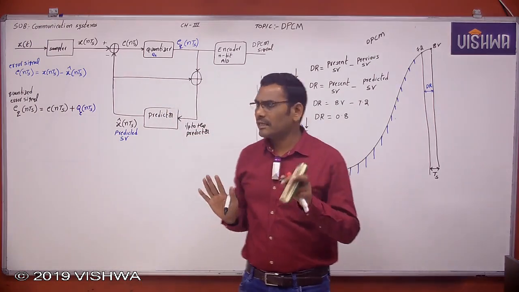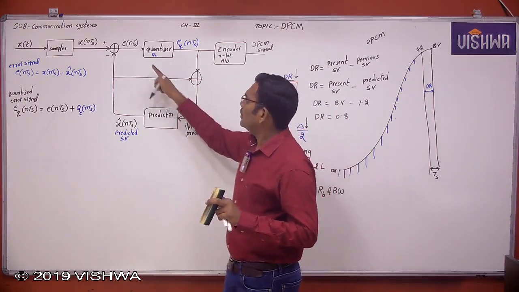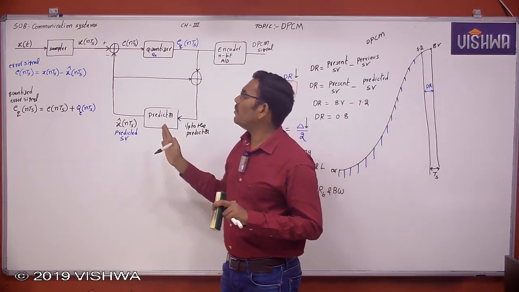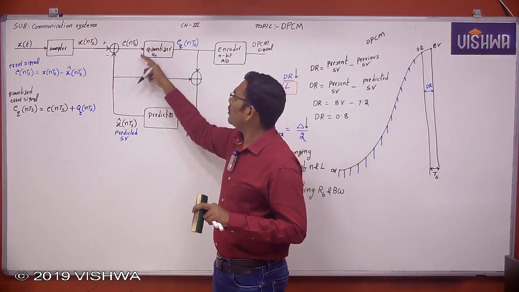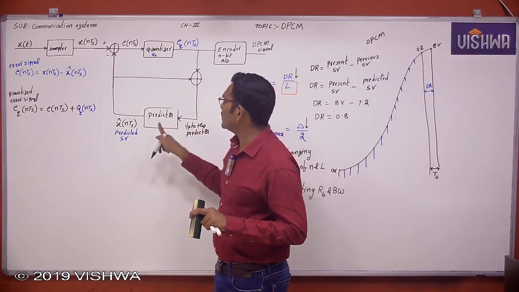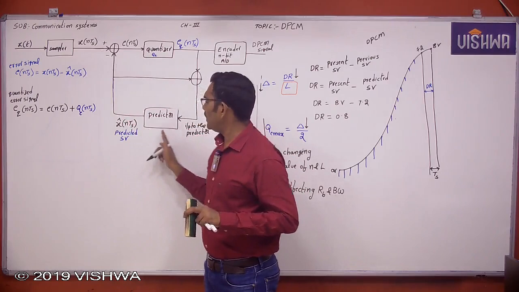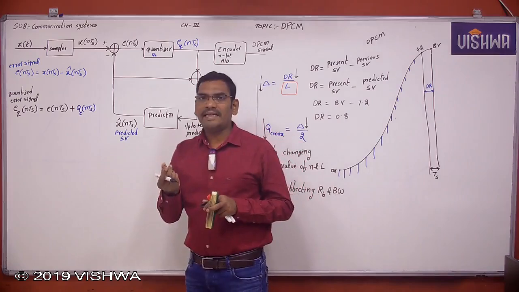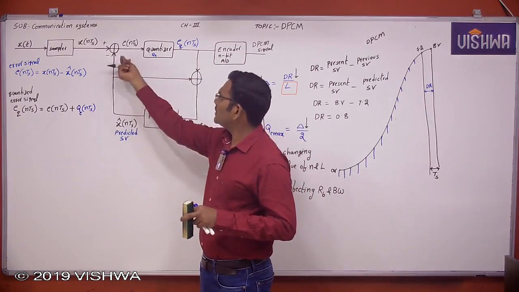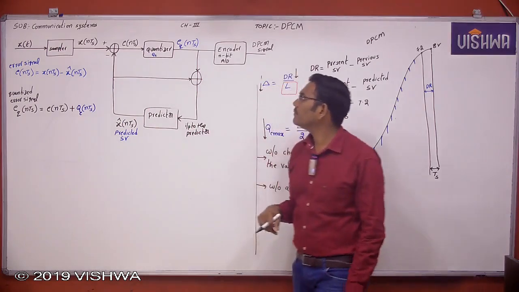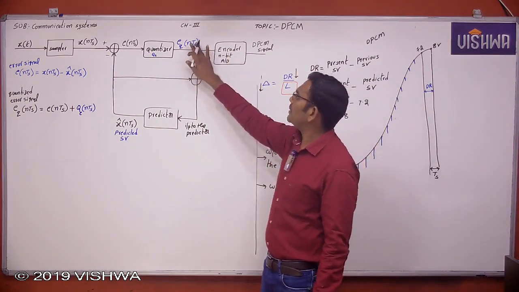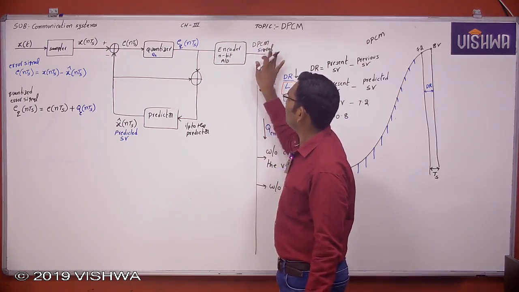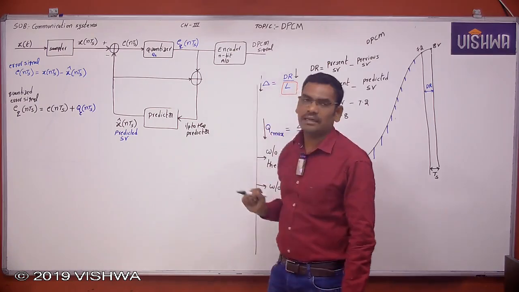Then you understand the circuit will be the same. The input to the quantizer in the case of PCM is the dynamic range, maximum possible minus minimum. But the input to the quantizer in the case of DPCM is one, the present sample value, and another, the predicted sample value. The predicted sample value is the sample value with a delay of Ts seconds, such that this dynamic range is very, very small. Now this quantized error signal is going for the encoding process, and the output is a sequence of ones and zeros. Now this is the DPCM signal.